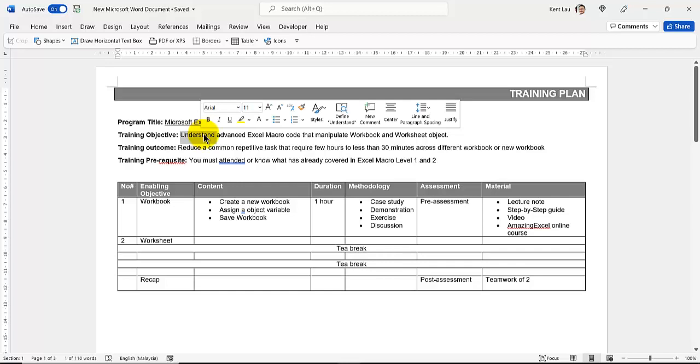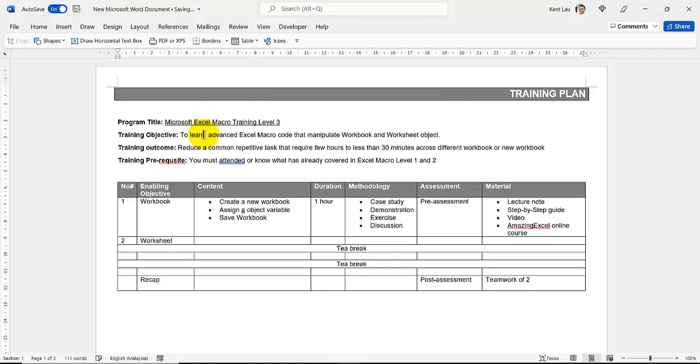But understand is not a word that is very measurable. Like what Jackson taught us, it's something you can measure. So maybe we'll say the challenge is to learn, to understand and apply 10 lines of advanced Excel macro code that manipulates workbooks and worksheets.